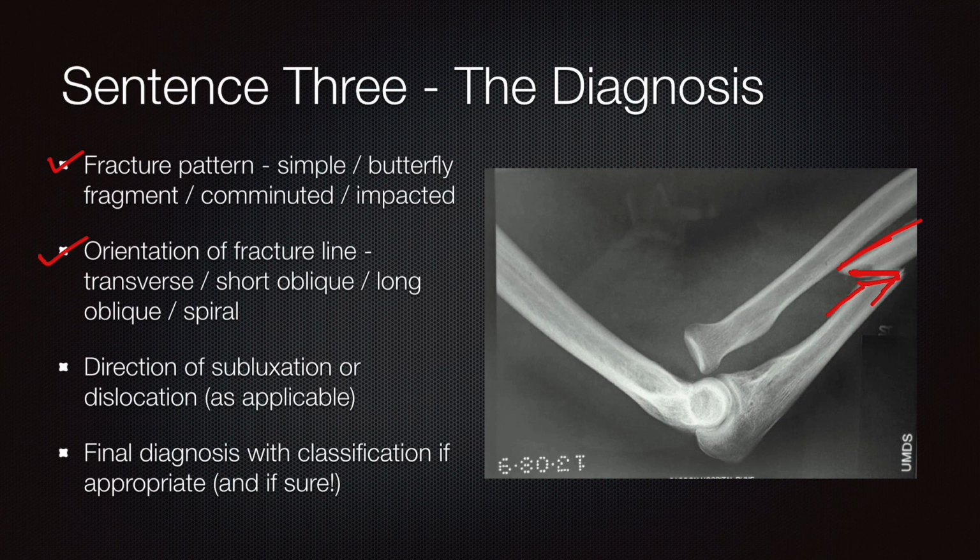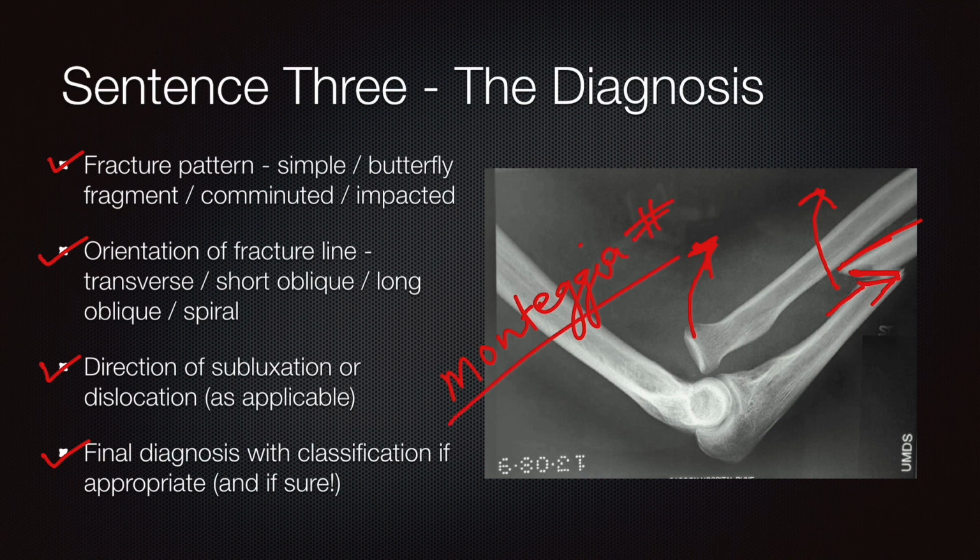Then if the fracture is displaced, you can talk about the direction of the displacement, which in this case is ventral or volar. Similarly, the dislocation of the radial head is also anterior, and therefore you will be able to provide a final diagnosis of this particular X-ray, which is your fracture of the proximal one-third of the ulnar diaphysis with a volar angulation and an anterior dislocation of the head of the radius. This is nothing but what we call a Monteggia fracture.